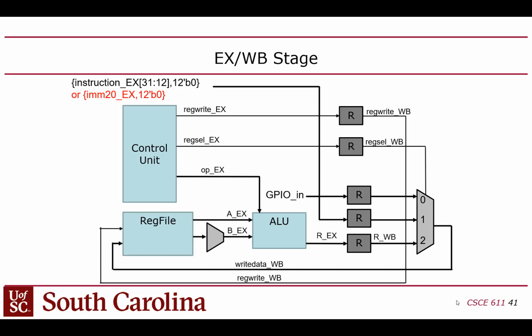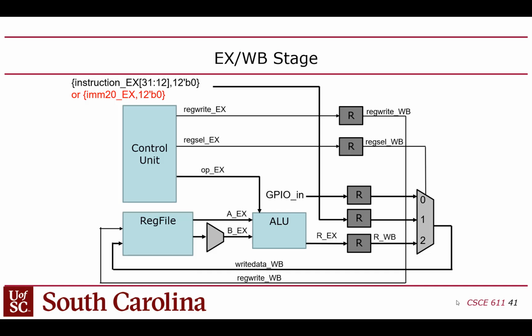We've got reg write EX. Reg write determines whether you're going to write a register or not. Why do we need that? Why is that a control signal? Because not all instructions write a register. Most of them do. Almost all of them do. I think the only one in this lab that doesn't is the CSRW, and even then, only if you are writing the hex displays. So most instructions in this lab will have reg write EX be 1.